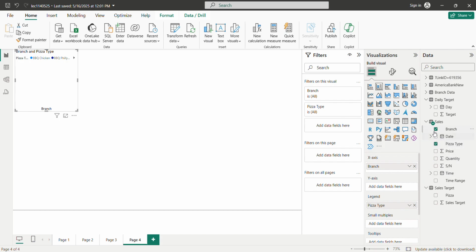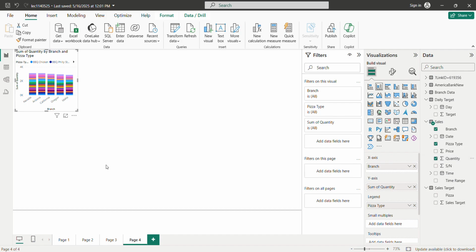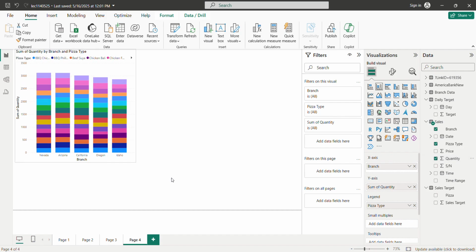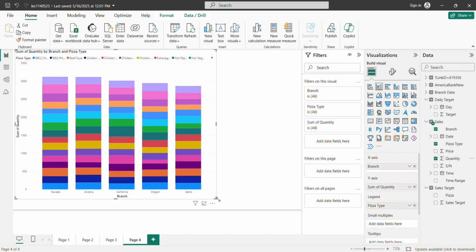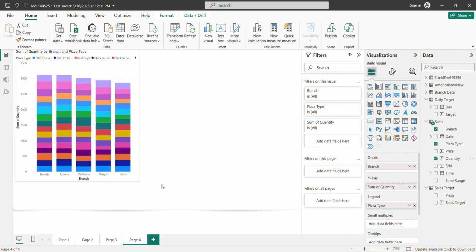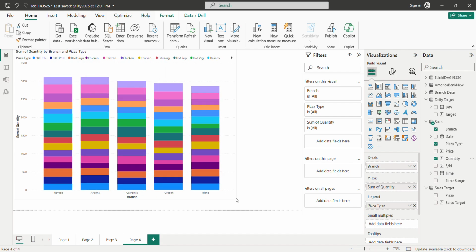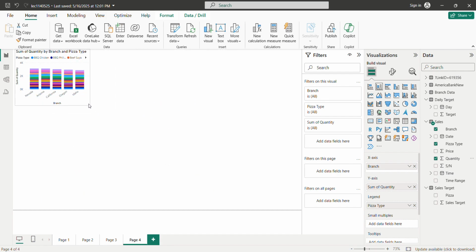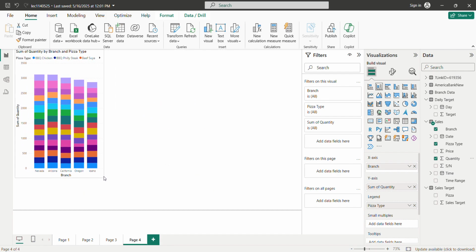So that's why we have taken the pizza type, and what are the charts that we have taken, and what is the quantity that we have been maintaining. Okay, so this is the way how we are extracting. We are trying to show that we are having the charts in this manner.